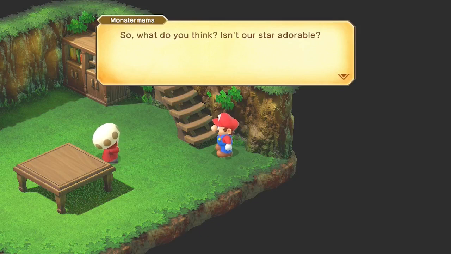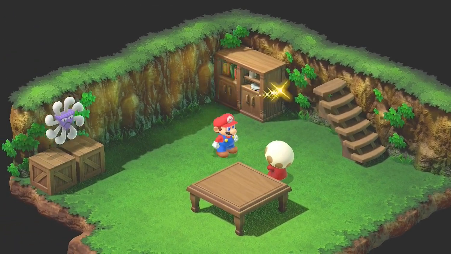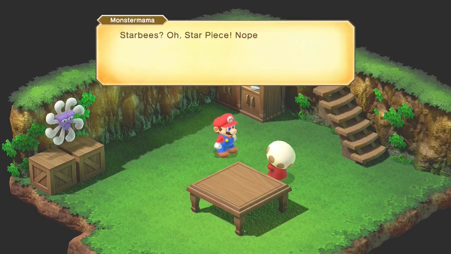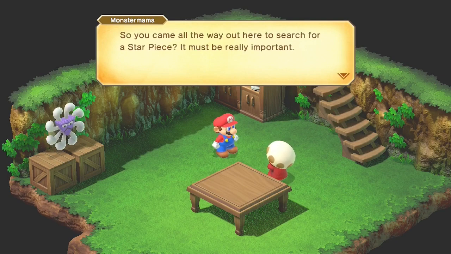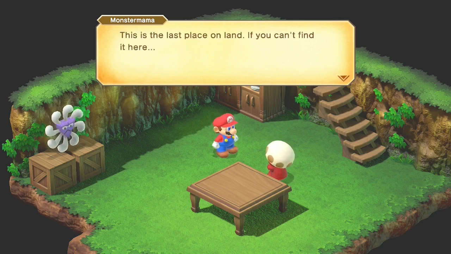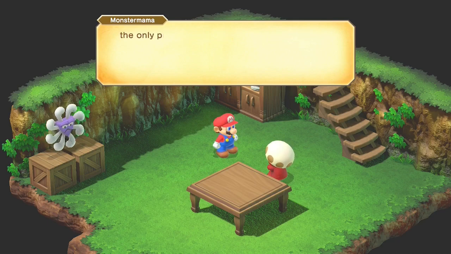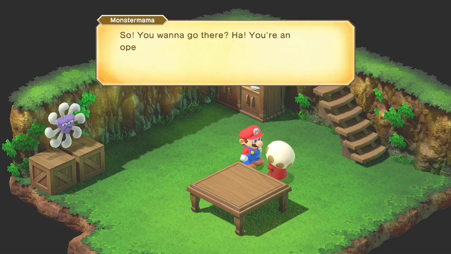So, what do you think? Isn't our star adorable? She's so talented, too. Folks come to see her from far and wide. Oh, sorry, from afar. Star beams? Oh, star peace! Nope, not familiar with them. All the way out here to search for a star piece, it must be really important. It's the last place on land. If you can't find it here, the only place left is up. So you want to go there?